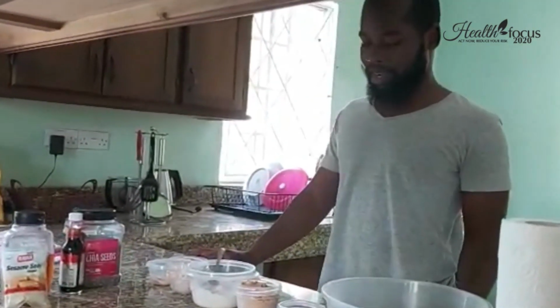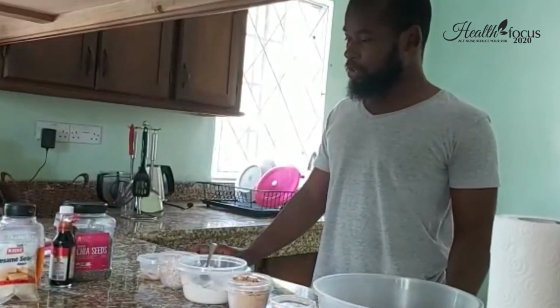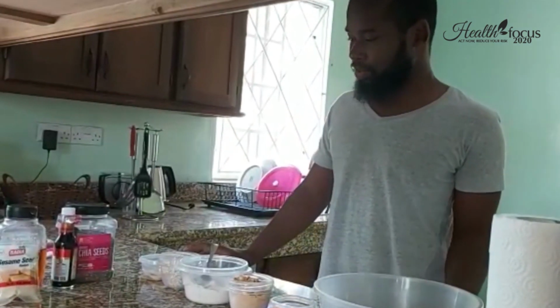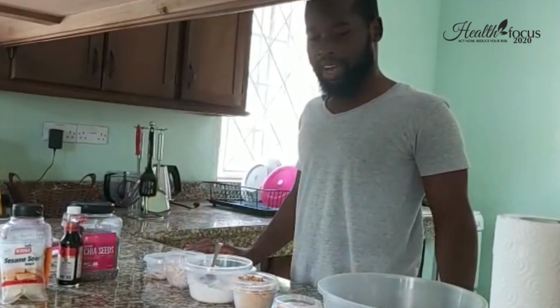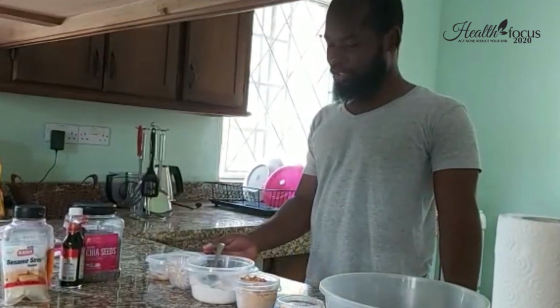We're also going to have 1 cup of nuts, some blended and some whole. We're going to have our chia seeds and our sesame seeds, along with some vanilla essence for flavoring and some organic honey. So we are going to start by mixing the dry ingredients.